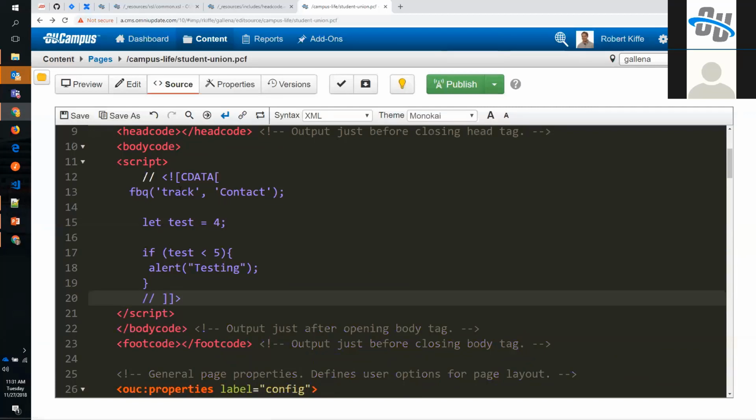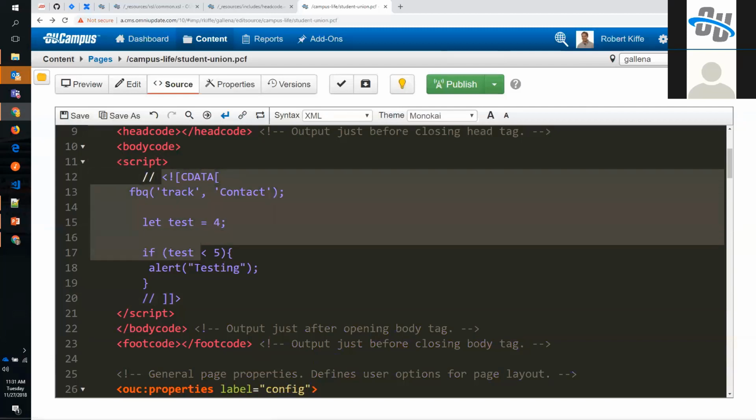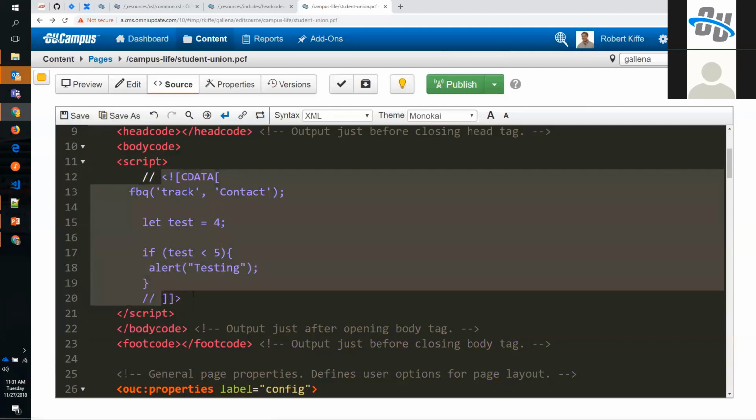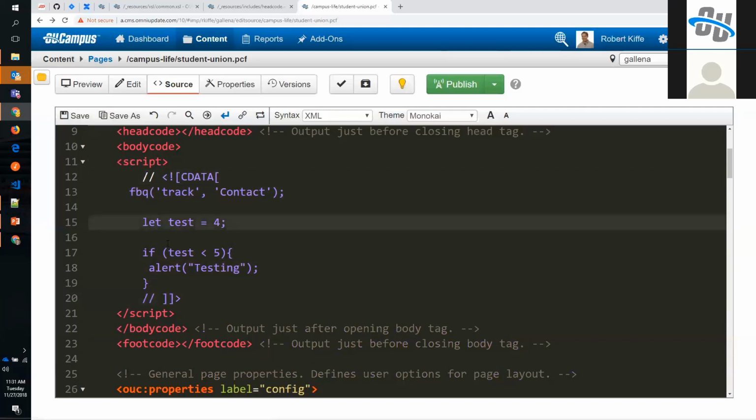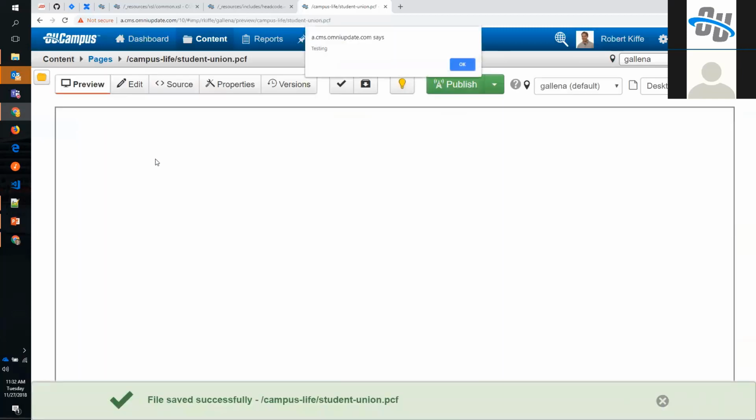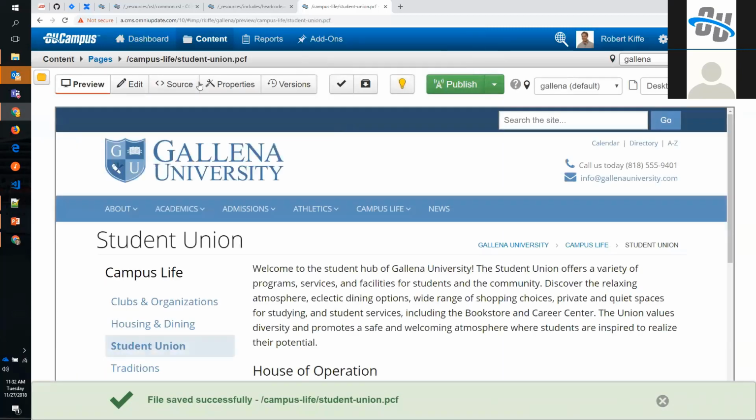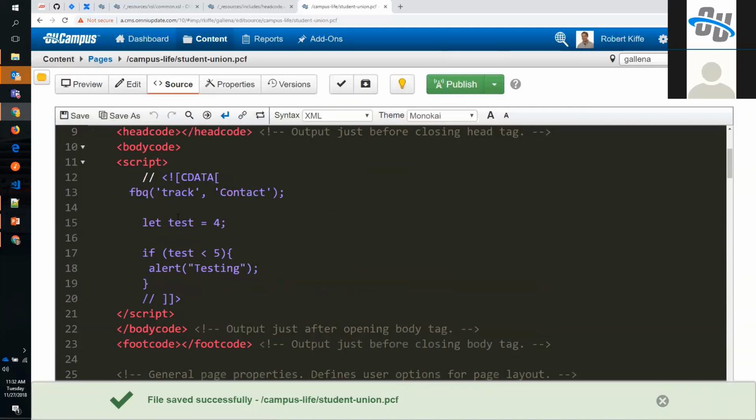So what's happening is that to the XML in the XSL engine, it's going, oh, here's a script tag, okay? And then here's a CData tag. I don't care about these slashes, this is just text, but here's the CData. So I'm going to ignore all the content that's inside that and treat it just as text that I don't have particular requirements on. And so therefore, it passes that and lets that be fine. And I can verify that by just testing like that. So now all of a sudden, that's good.